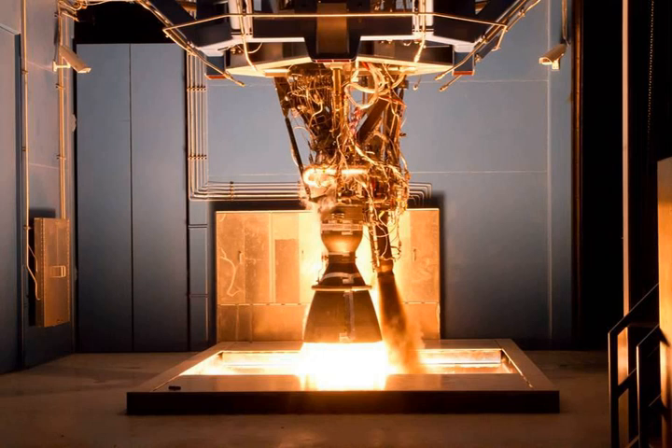As of August 2011, SpaceX was producing Merlin engines at the rate of eight per month, planning eventually to raise production to about 33 engines per month. By September 2013, SpaceX total manufacturing space had increased to nearly 93,000 m² and the factory had been configured to achieve a maximum production rate of up to 40 rocket cores per year, enough to use the 400 annual engines envisioned by the earlier engine plan.